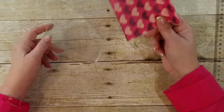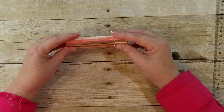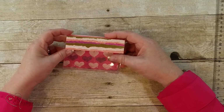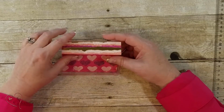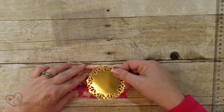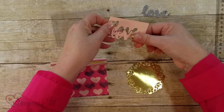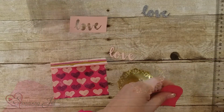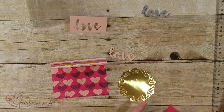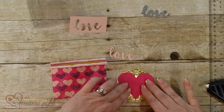So I'm just going to go ahead and slide it, and it fits right in that half of the box like so. Now I'm going to decorate this front part right here. So I'm going to use some of our foil doilies and then use the Love right here. We'll go ahead and do the adhesive right here. I'm just going to put the heart on and then put the Love on here.